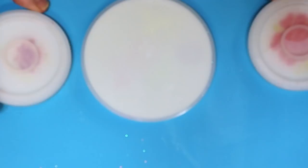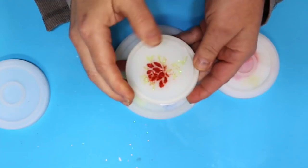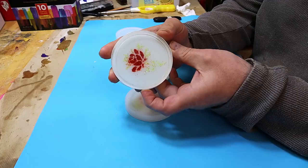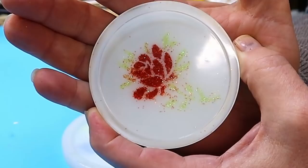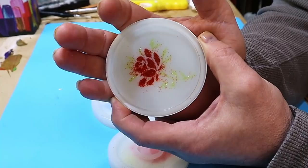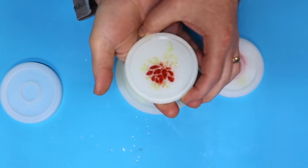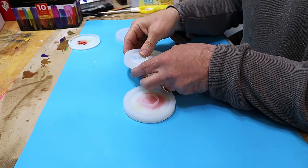I haven't even turned these over myself yet to have a look. They look like they've come out all right. The first one I'm going to look at is the one with the glitter — and I really do like how that one's come out. I think that looks beautiful. Next time I would probably put a little more of the green glitter in, or use a darker green glitter. I do like it against that white background. These have been made with heat-resistant resin so they'll be fine for use with hot cups. I'm really pleased — that glitter has come out really pretty and very sparkly.